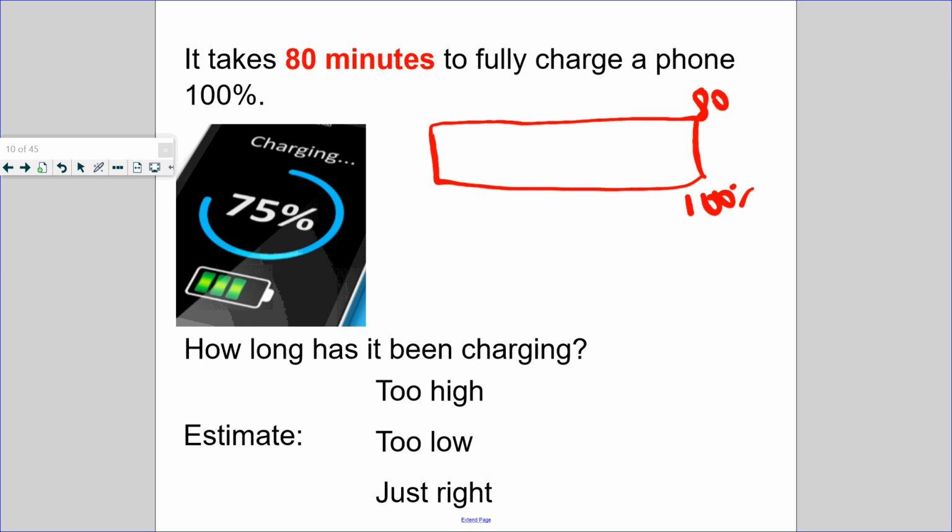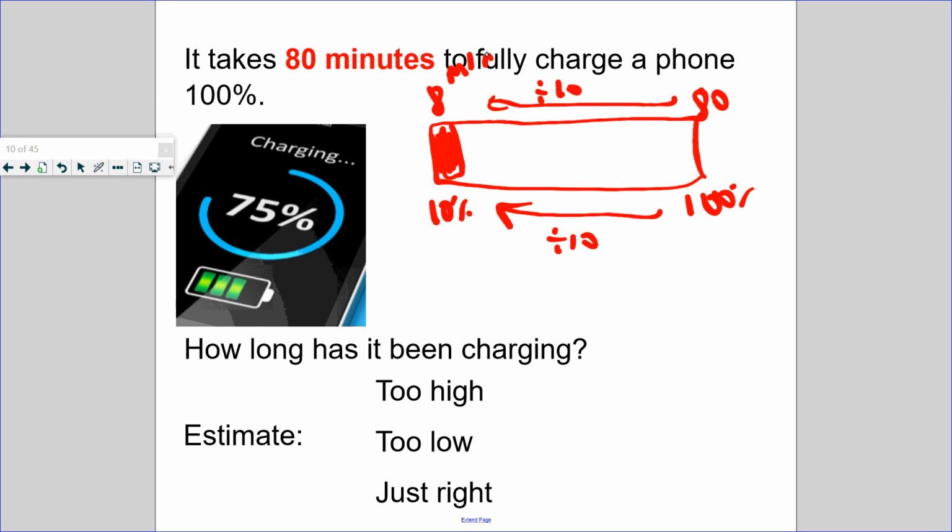How do I want to solve this? Do you want to do it by 10%? I'm going to show you multiple ways of solving this. You decide which one you want to do. You could break this into strips of 10%. Divide by 10, divide by 10, 8 minutes. So every 10% is 8 minutes. Another 10%, 8 minutes, would be 20%. Another 10%, 8 minutes. It'd be 30%, 24 minutes.